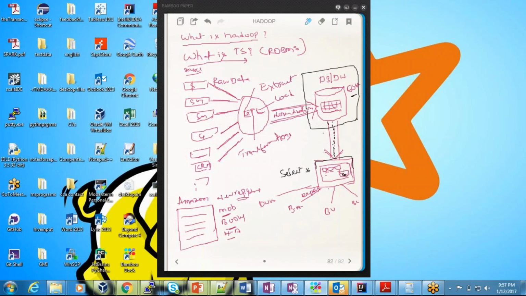It does matter. You are in the same network, but transferring data from your data center to your process engine, will it take some time? Let's assume that it has taken 2 minutes to travel 50 GB of data. What, sir, what are you talking about? Can it be possible? It will be possible in less time also. Okay, I'll show you an example. The data has to travel from there and the data will get processed.